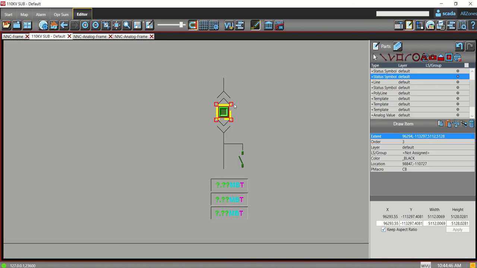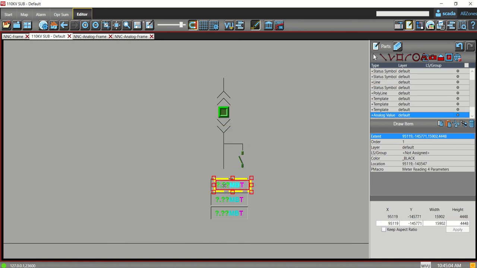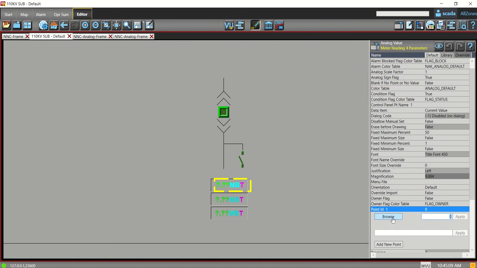Any point cannot be assigned to a line, so you can only apply a point on pmacro, like this: disconnecting switch, circuit breaker, earthing switch, and also analog point. Let's say I want to assign it for the kilowatt.